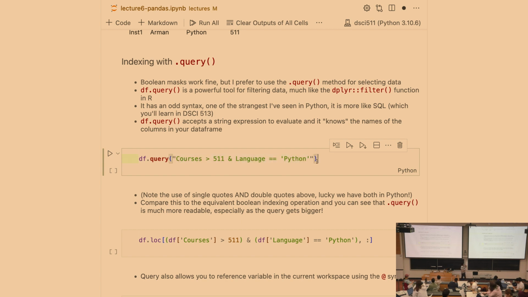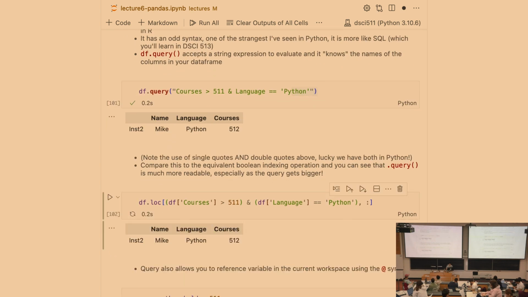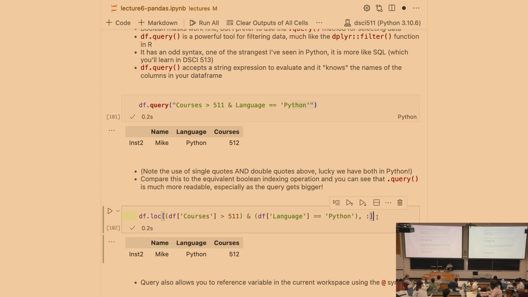Here I'm saying retrieve those rows where course number is greater than 511 and language equals Python. You can see that the syntax is very easy to read. Compare it to the syntax that achieves the same thing using the loc function. When you have multiple maskings and all that Boolean stuff going on, this query function can come in very handy.